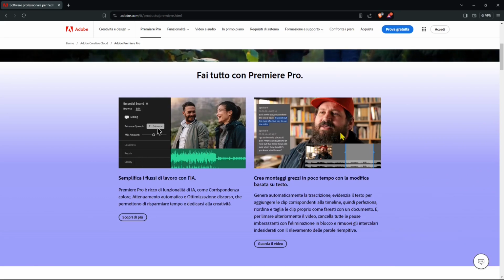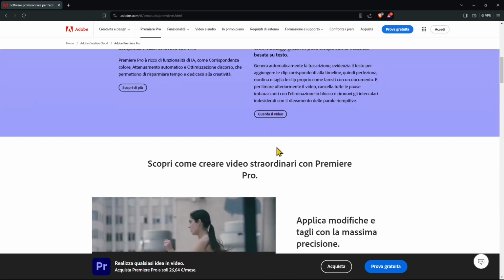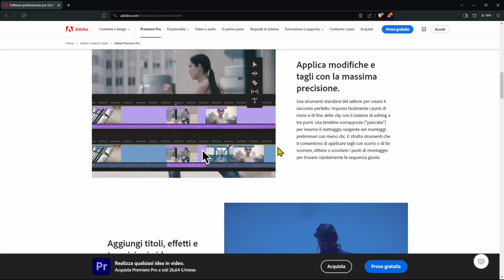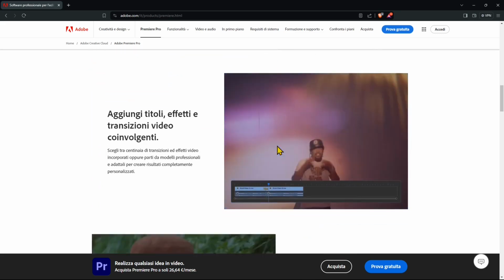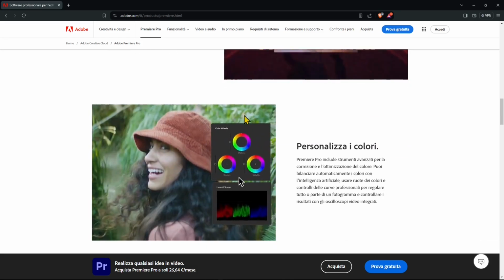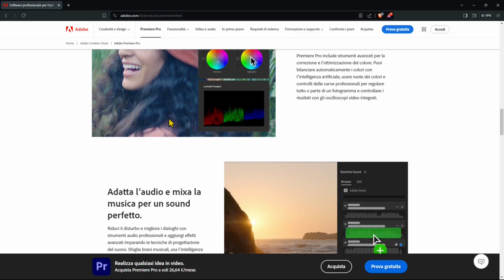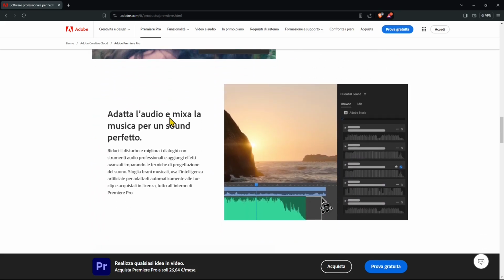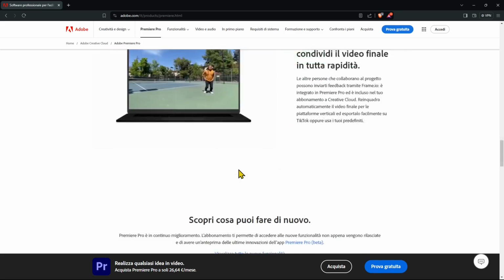You find all the information in there that you need, and the various features are illustrated with some really quick animations, so you can see that Premiere Pro is essentially a montage software. It's used to create effects, do color correction, coloring adjustments, and also some video effects and audio effects, but mainly it's considered the best for the montage.